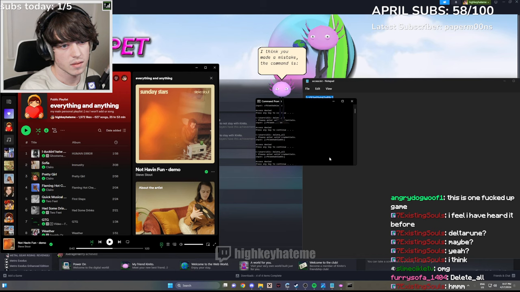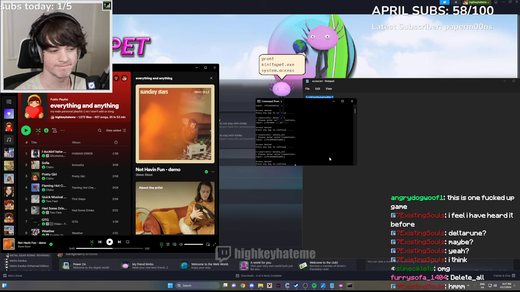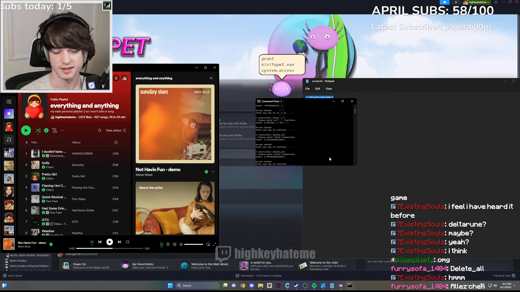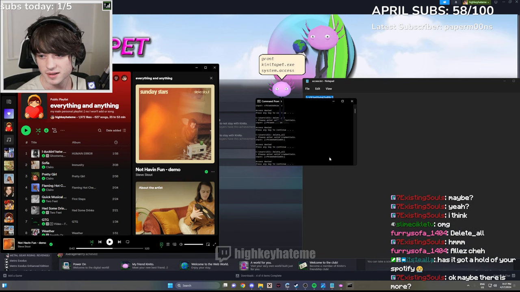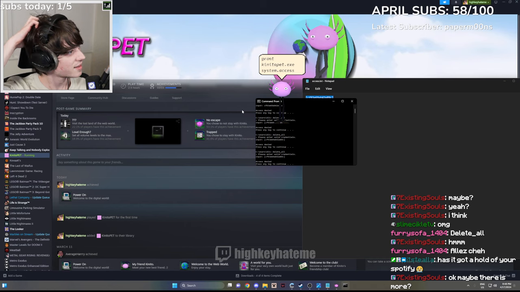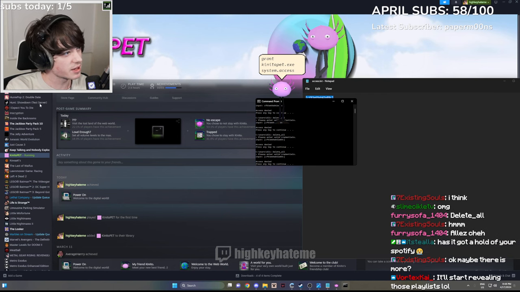I think you made a mistake. The command is... It's not working, Grant, kinitoPET.exe, system.access. That's got to be it, no? That has to be it. I decrypted the password. Has it got audio Spotify? No, it hasn't. Let's close. Maybe there is more, you think? I don't know if there is. I don't know, man. That feels like that should definitely be the password.